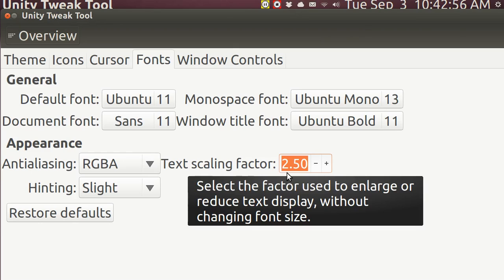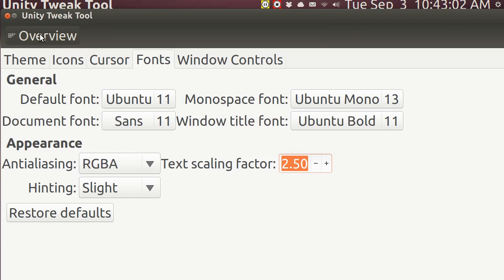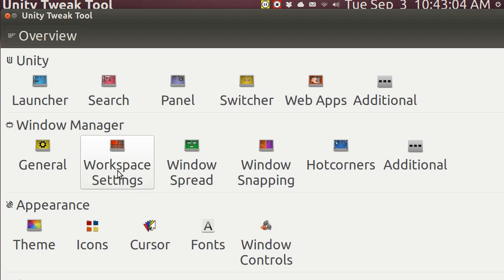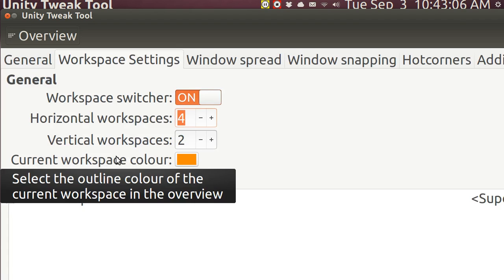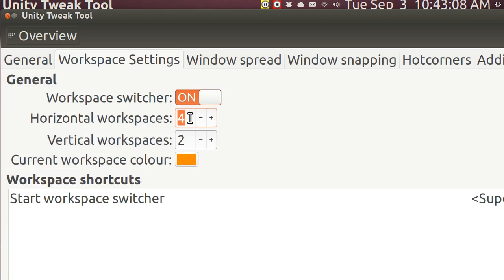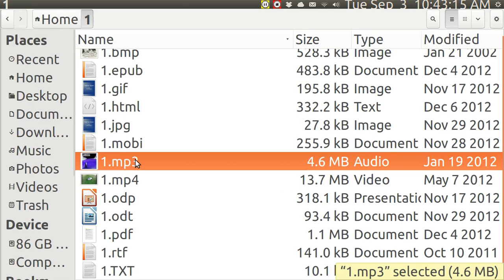But when I did that, some of the windows went off screen, and that's why I had to go down. And so let me show you how that works. I changed workspace settings, 4 across, 2 down. And I just wanted to explain that a little bit.